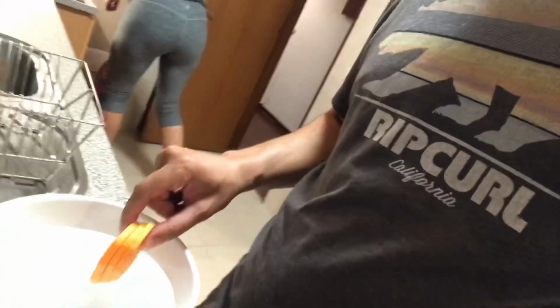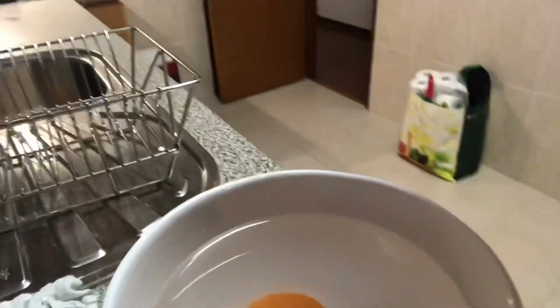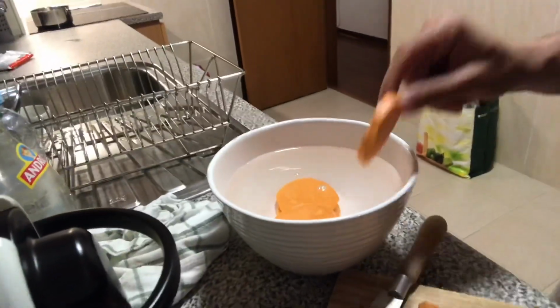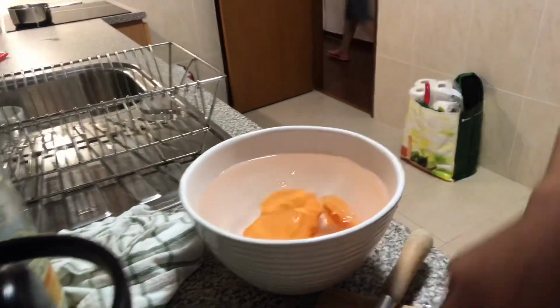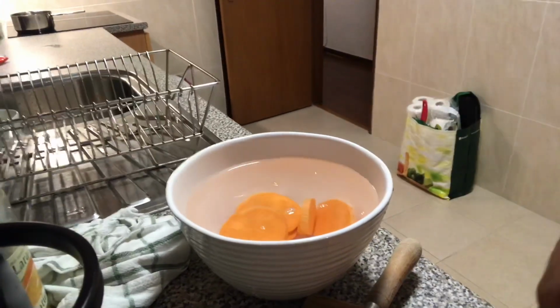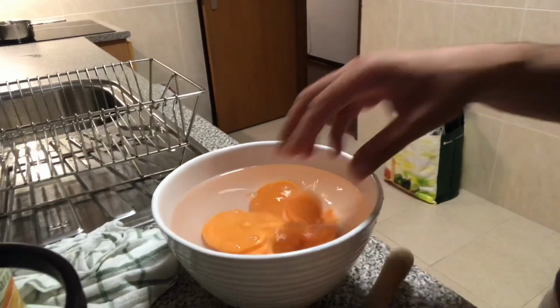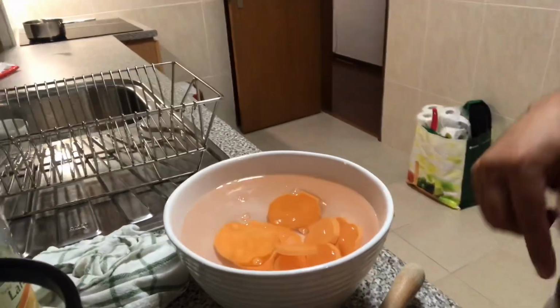With your slices, you just dump them right in. Look at that. Just let them go pop in the old water. Boom. Real easy. They're just gonna soak in there. I like to soak them for about 10 minutes. A little 10-minute soak. A little bit of that starch is gonna come off.